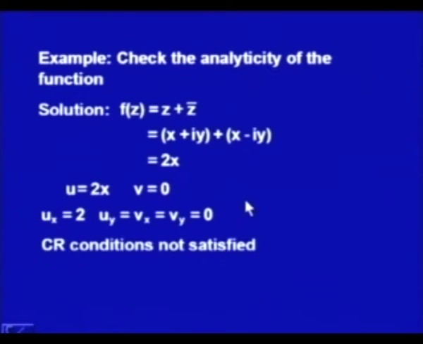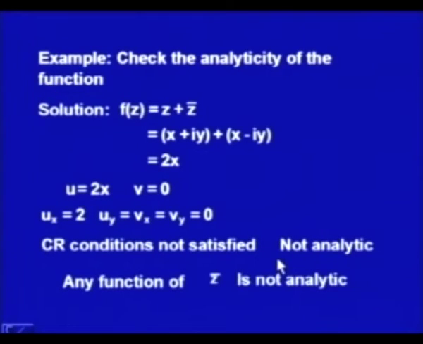In fact, we can say CR condition is not satisfied, function is not analytic, and we say that any function of z bar is not analytic. Any function which involves z bar, that function will not be analytic. Like in this case, the function is written as z plus z bar, so this function is not analytic.